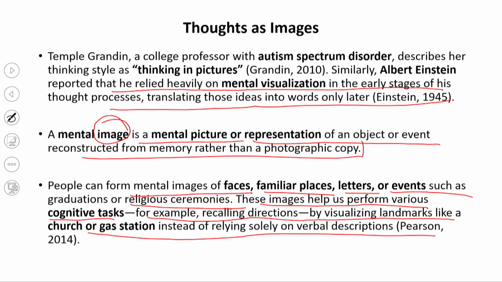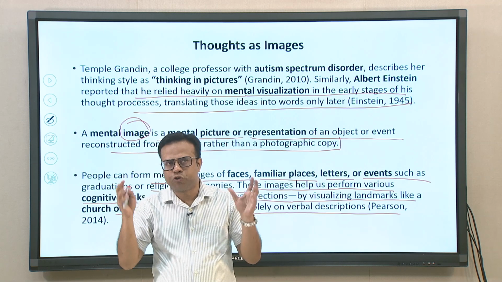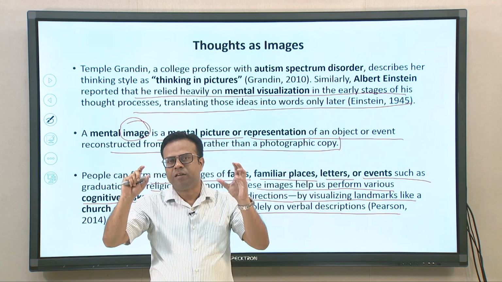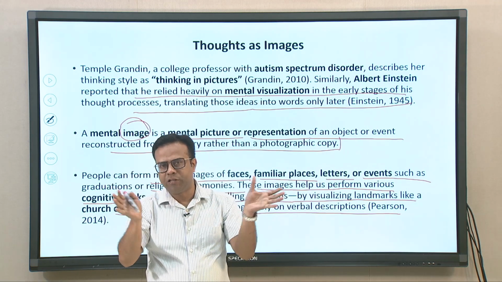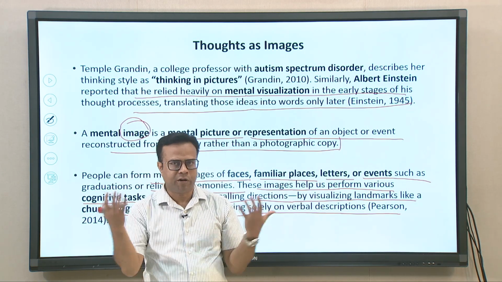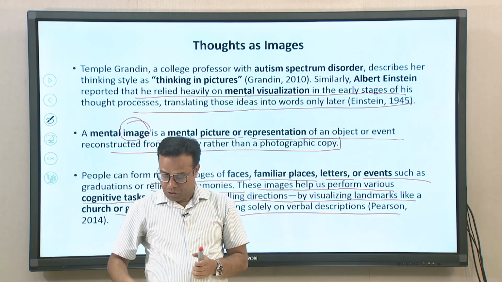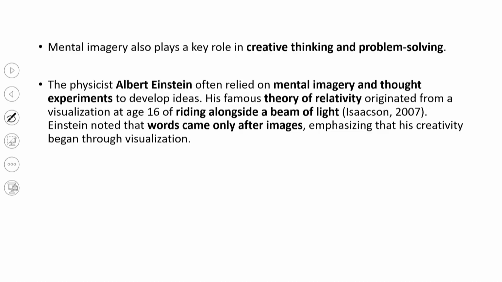For example, when we recall directions, we may create whole images of a particular landmark or a particular road, and we can understand that I should go in this direction, that direction. We have full images of a lot of these pathways and maps and so on. So many times we use images that we have seen and recreate them in our mind to do a lot of actions in our day-to-day life. Mental imagery also plays a very key role in creative thinking and problem solving. When we think creatively or solve a problem, imagination plays a very important role.